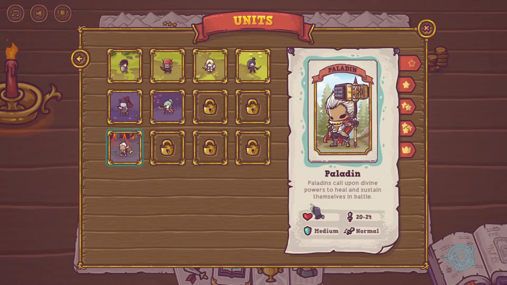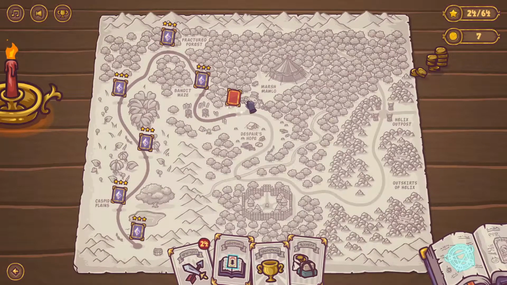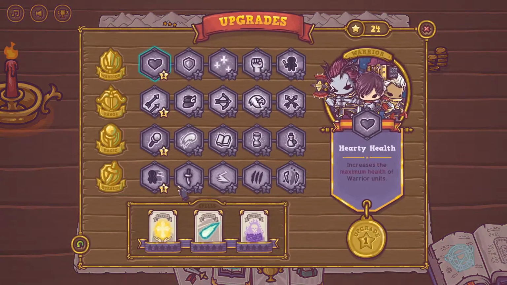They have 280 HP and medium defense in both magical and physical. That means they're a really good, very reliable frontline. They also do a nice amount of damage, 20 to 24 physical melee damage is a lot, and they have a normal attack speed. So this is a really needed frontline for this particular level. Defeating this level in hard mode with only 24 stars with our current units is actually really hard.